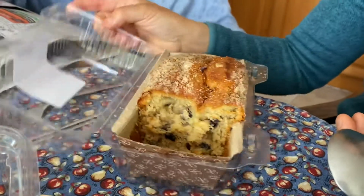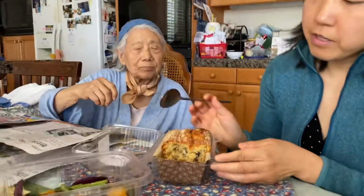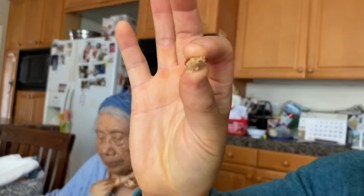This is good. It's your basic blueberry cake though. I'd give it like a 7 because it's lacking in moisture, moistness. But it's good. It has these little like things on top. I don't know what it is.